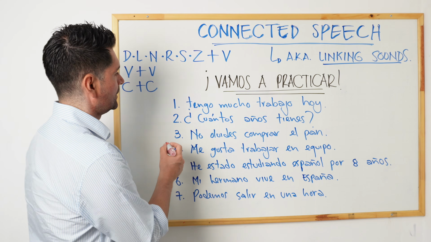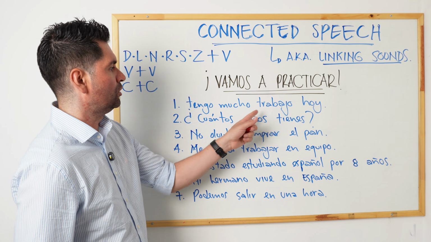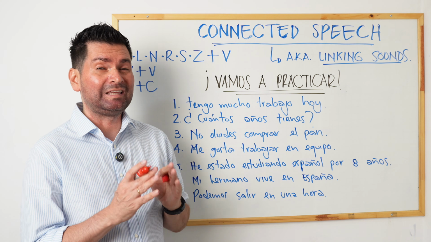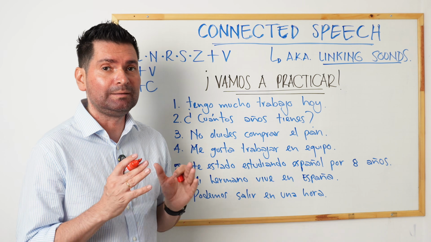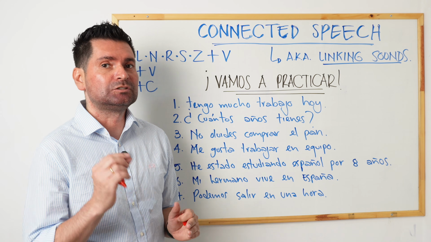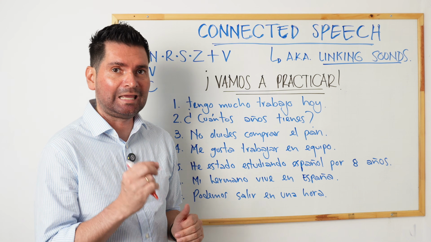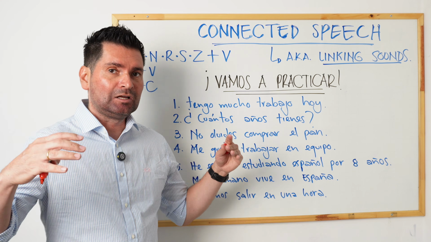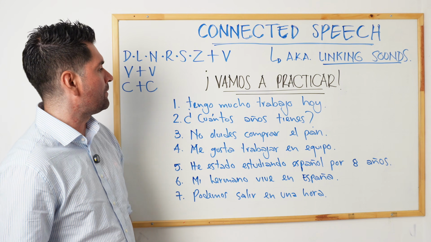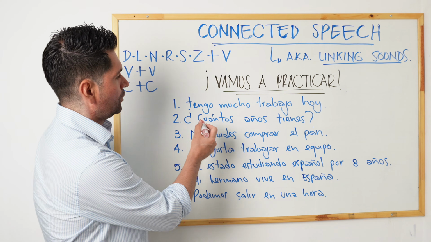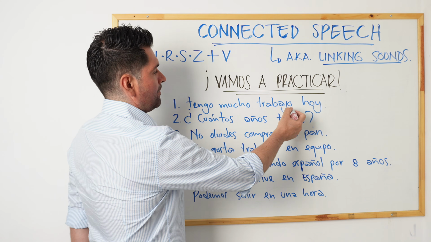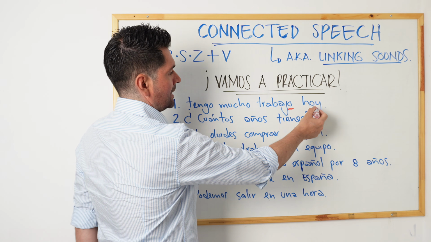Number 1. Tengo mucho trabajo hoy. Remember, the pronunciation of the individual words is really important in the beginning. If you are a beginner, it's really important to pronounce every word correctly. And then connecting is a work in progress. Tengo mucho trabajo hoy. Okay? So where are the connections? Tengo mucho trabajo. The H is silent, hoy.